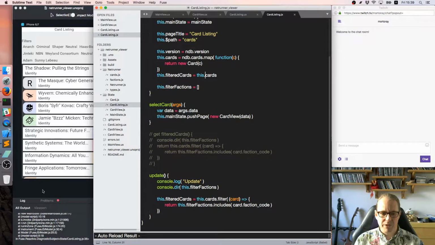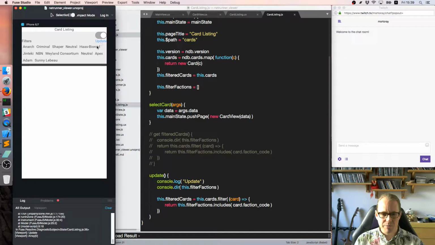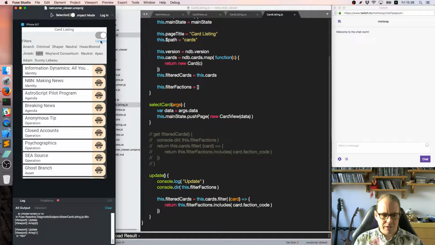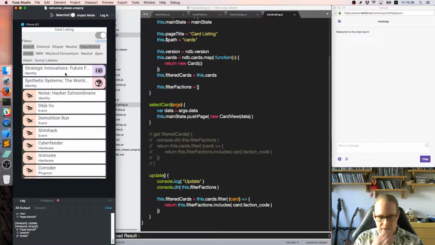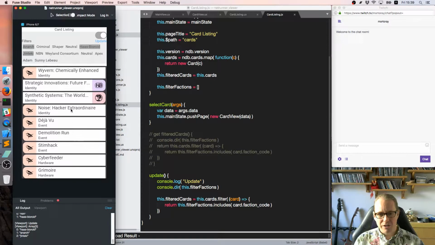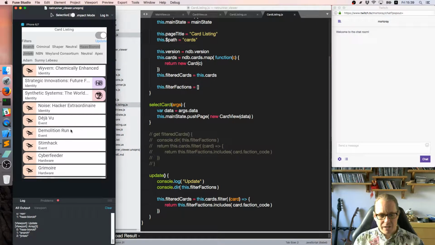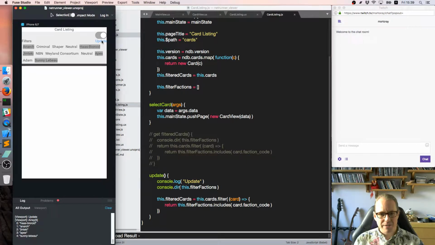And we start with any of them. We probably should call update to start with. So if we call update, they should all disappear. And if we put NBN and call update, good. Now we only get NBN. This is what we wanted. So at least that part works. A bit of a way around it. Now, as much as we could possibly optimize this on the Fuse side, you probably really want some sort of update here, so that only when you've updated the filter does it actually update the list.